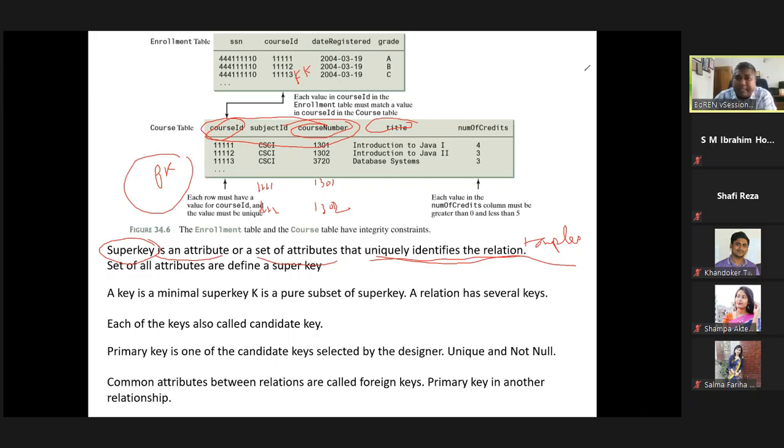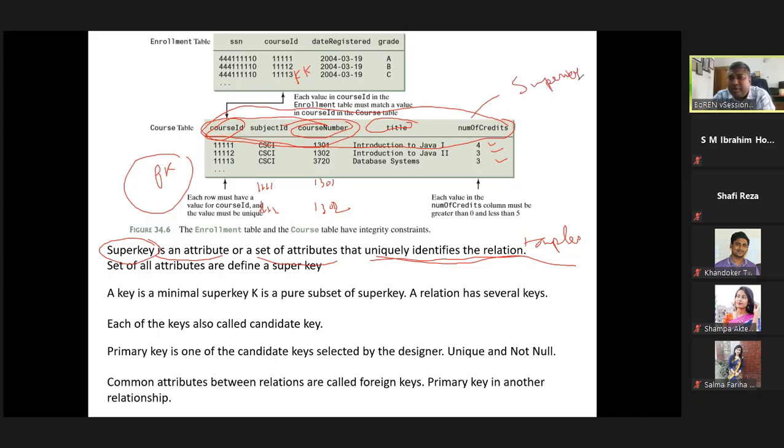Like if you combine all the attributes of a table collectively, the rows must be different from one to another one. So all the attributes collectively are making different rows from one row to another row. So that's why all the attributes collectively are called super key.